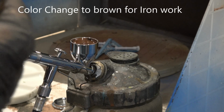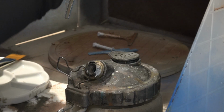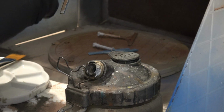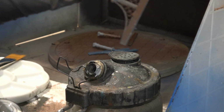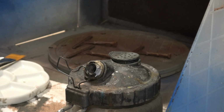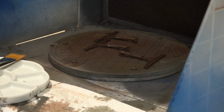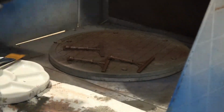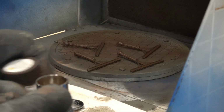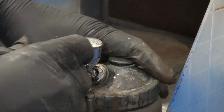Not bad. Just about dry. This is gloss. The XF is flat, the X is gloss. Well, I don't know if I'd call it gloss. I think it's a semi-gloss, maybe more accurate. Some really nice ironwork that came with these, with this kit too. Well, there's a little paint left. I think I'll just put it back in here and I'll have some spare in case I need it for anything. I think we're done with the paint booth.